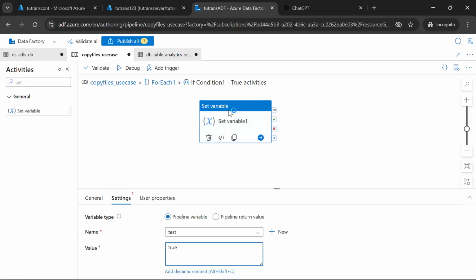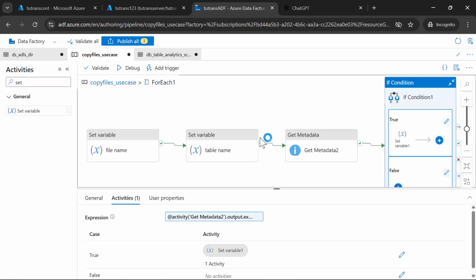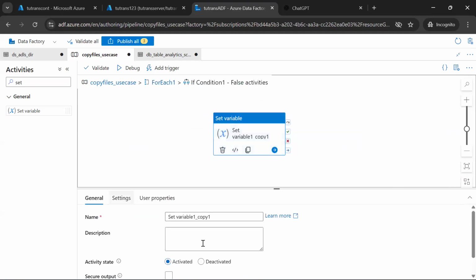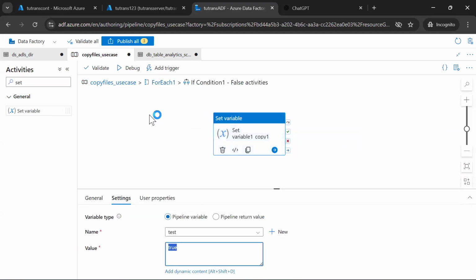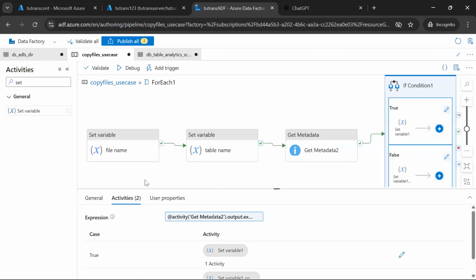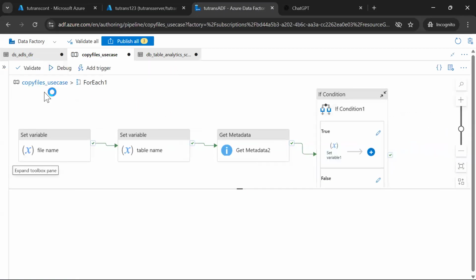Since it is true, I'm just considering true, and inside false I just copy pasted it, Control C, Control V, and I'm making it false. Just to understand whether that logic is working perfectly or not, I created one test variable. I'll remove that variable once I'm comfortable and I know that my logic is working perfectly. Just for the sake of testing, I have created that.